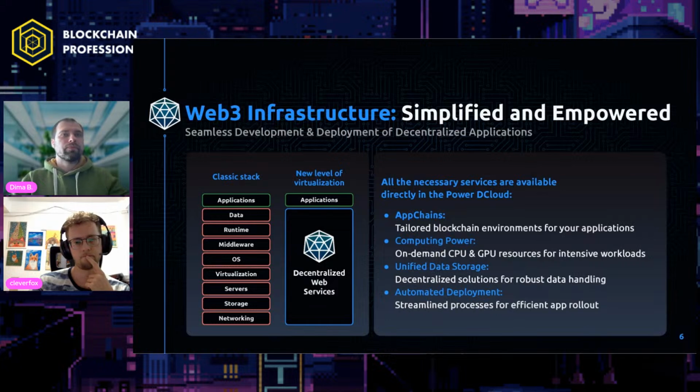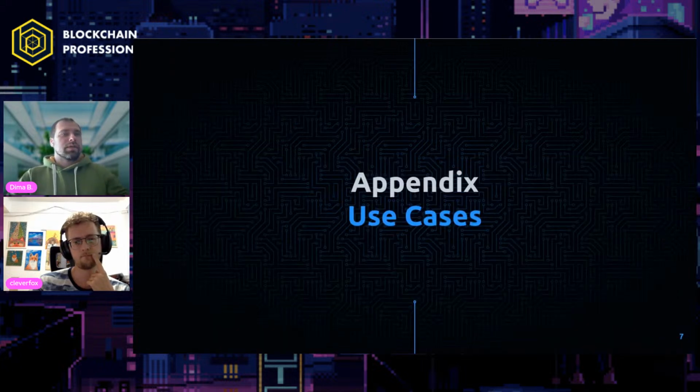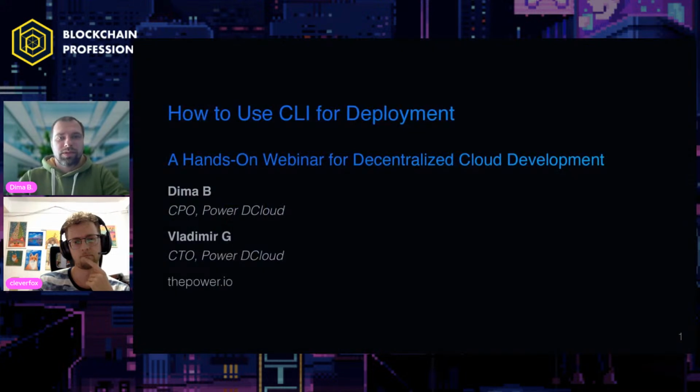usage. Yeah. And let's switch to the presentation of how to use CLI. Thank you. In today's session, we'll showcase how to use CLI. It enables you to manage accounts, for example blockchain accounts, deploy smart contracts, and create decentralized containers efficiently. And my colleague Vladimir will handle some cases as a live demonstration.